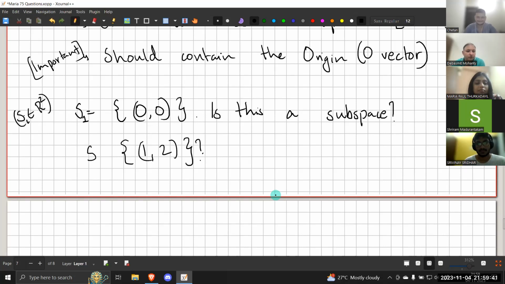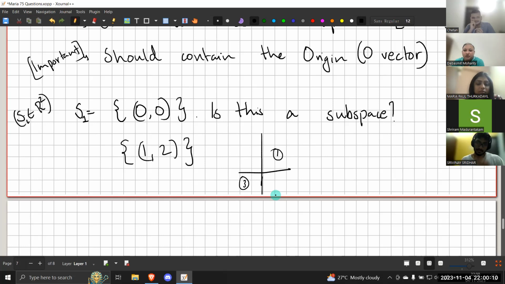So let's think, let's say we have R2 and we have a quadrant, like x-axis, y-axis, right? If we take the first quadrant and the third quadrant, Q1 and Q3, essentially we are taking kind of half, right? The other, Q2 and Q4, we are ignoring. So will this qualify as a subspace?